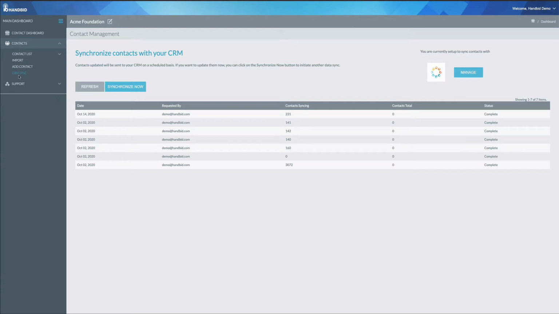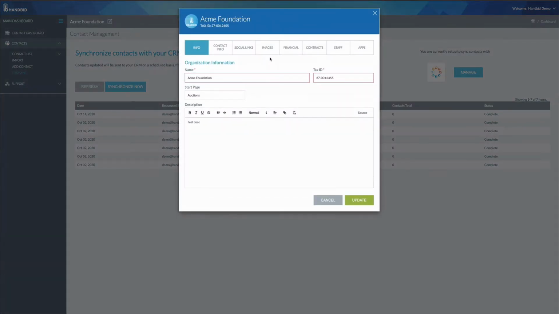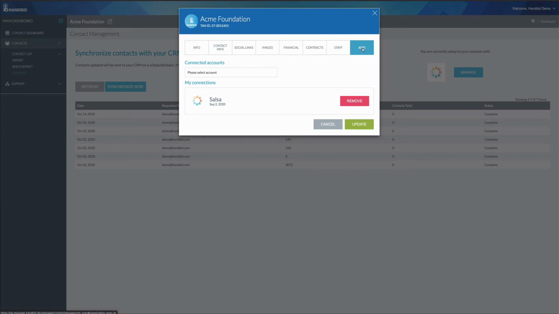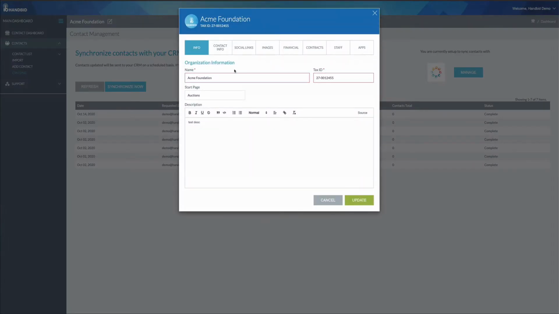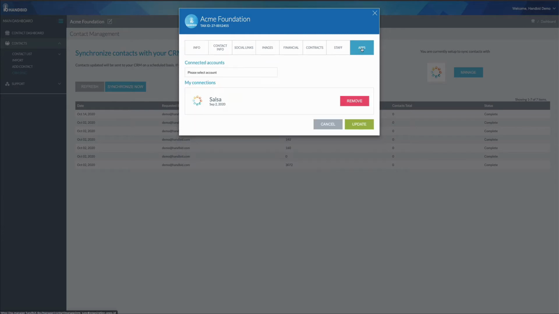And you can do it from here under CRM Sync, or you can also connect to one of our CRM applications under the Apps tab of your org settings. So just back up here real quick, go back. These are my organization settings right next to my organization name, and I can click on that, and over here go to the Apps tab, and you're here. I'm already connected to Salsa. We do also have options for some others like Kindful and Bloomerang.